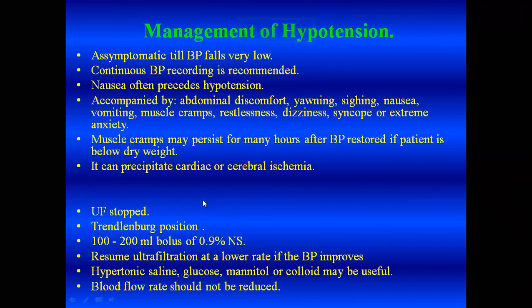So stop ultrafiltration, give a head low position, a bolus of 0.9% saline. If the blood pressure comes up, resume the ultrafiltration at a lower rate. We can use hypertonic fluids in order to drag in fluid from the intracellular to the intravascular space. Importantly, do not reduce the blood flow rate.